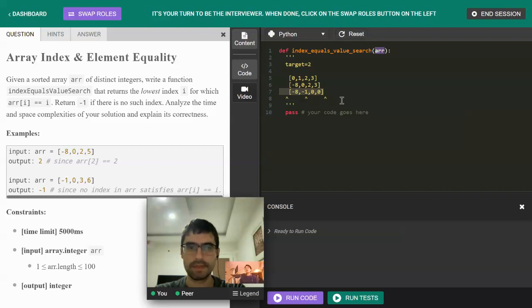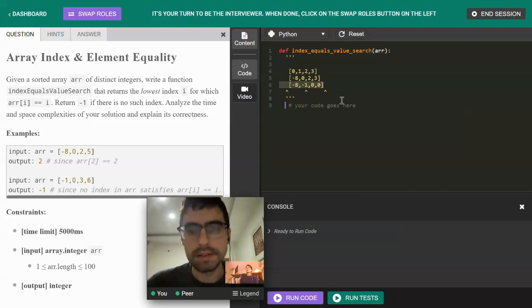You are almost ready to go, but what's the time and space complexity before you code it up? Okay, the time is logarithmic, and space complexity is constant because we just need to store two numbers. Perfect. Please code it up.